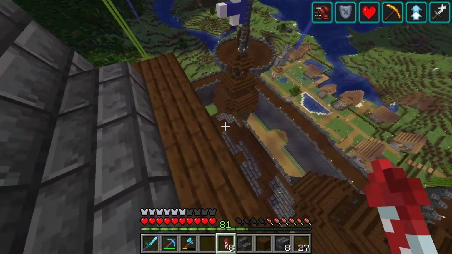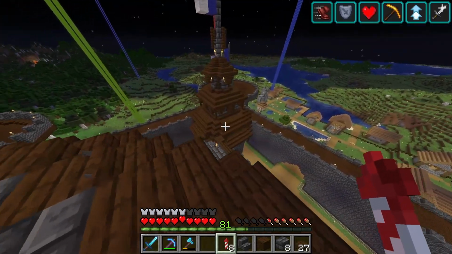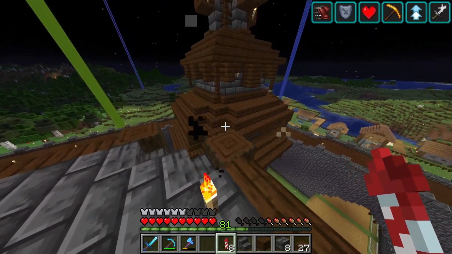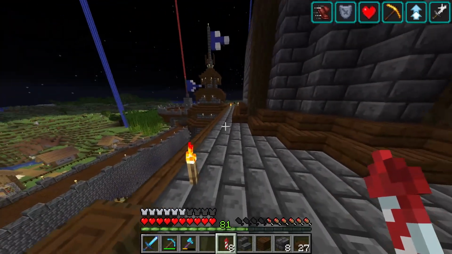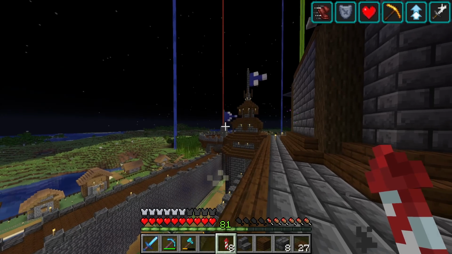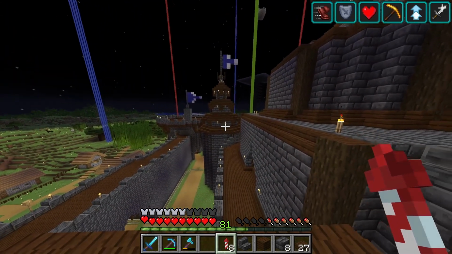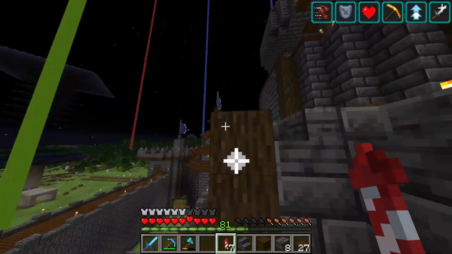The towers. Towers. Ooh, I don't want to shoot that yet. These took like 6 or 7 iterations to get them to look the way I want. And yes, that's our flag. It looks like we are flipping people off. I know. But yeah, these took a bunch of iterations.